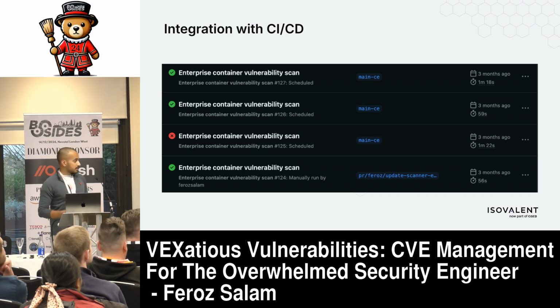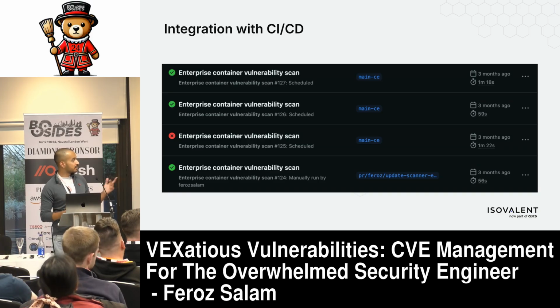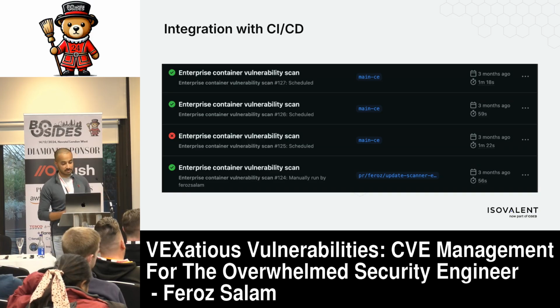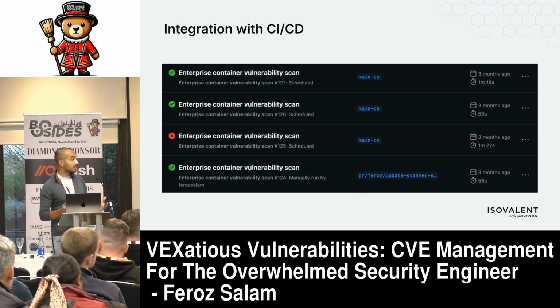But how do you go further with this? One of the things we do at Isovalent is we integrate it with our CI/CD pipelines. The main reason why I've seen vulnerability scanners not being used in CI/CD pipelines is because of the high number of false positives. Development teams do not want to deal with 25, 50, 75 false positives just for one CVE that might be actually applicable.